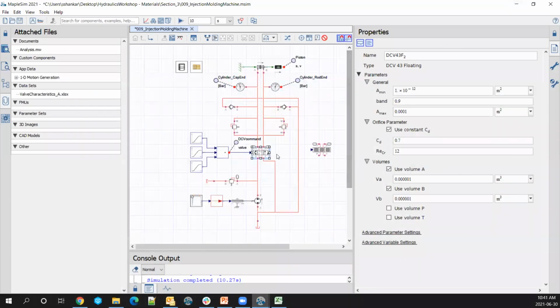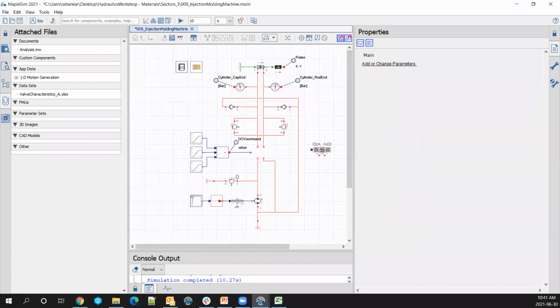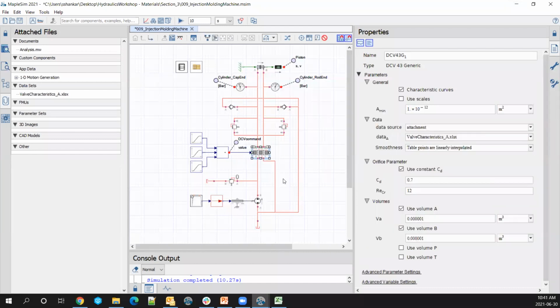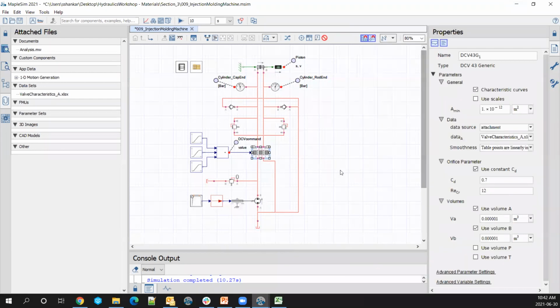Now what I'm going to do is delete this component and add back the new component that I've developed, which has the new characteristic curve in it. This way, my model is one step closer to replicating the system exactly like how a real system would work. And now, of course, there are a lot of things that you can add one by one once you know a lot about your model.